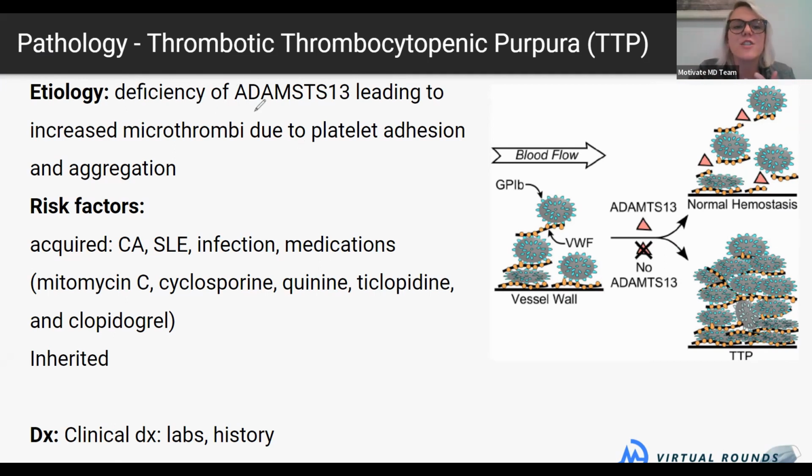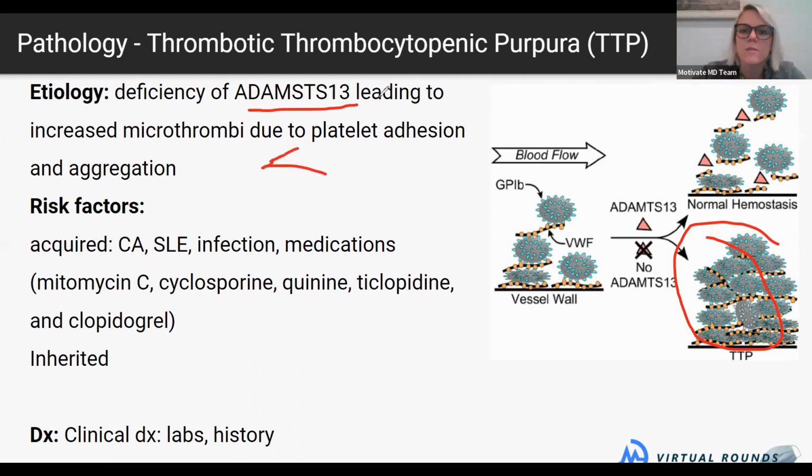So the etiology of this is a deficiency of the protein ADAMTS13. Basically, this is essentially like a pair of scissors that cuts von Willebrand factor. There's a little cartoon over there to the right. We see ADAMTS13 cuts von Willebrand factor, which leads to normal von Willebrand factor adhering to platelets. Whereas when we don't have ADAMTS13, we see platelets aggregating in these microthrombi and correspondingly thrombocytopenia, because these guys are all aggregating here because we don't have that scissors to cut the von Willebrand factor. So the long von Willebrand factor causes aggregation of the platelets.